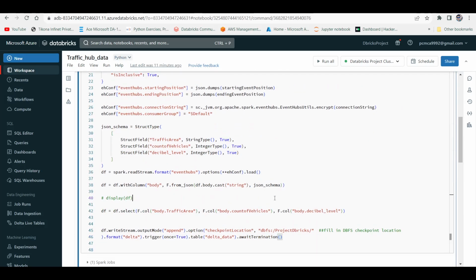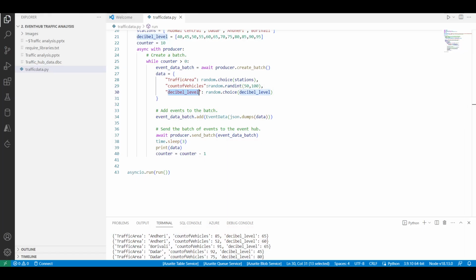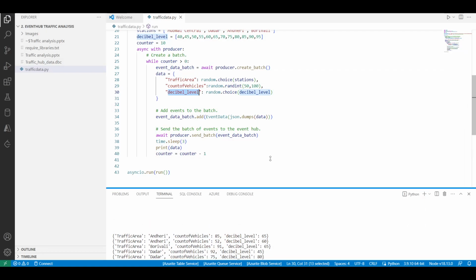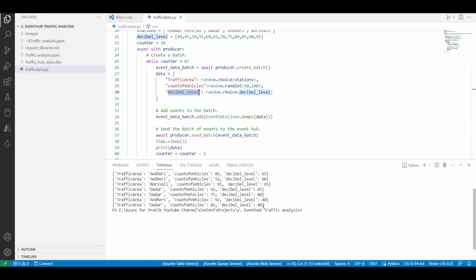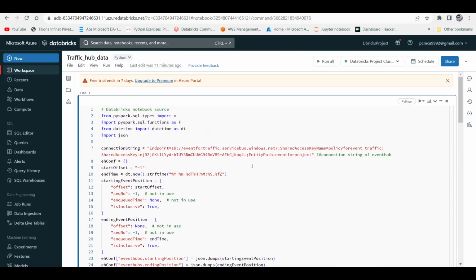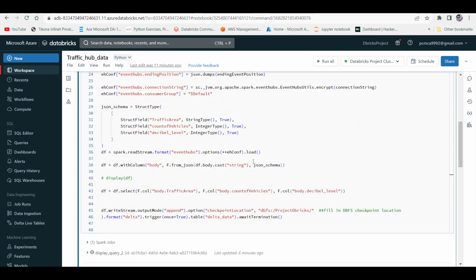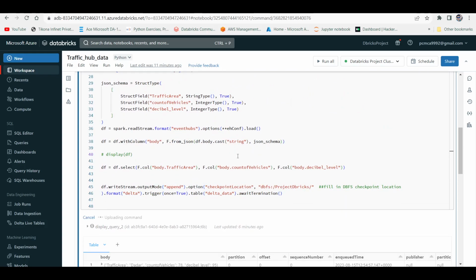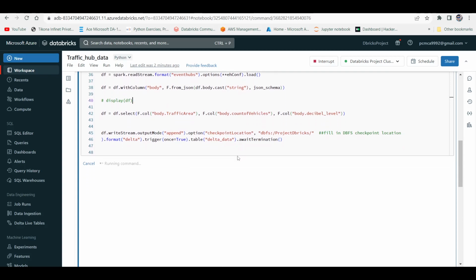Before that we check that there are 10 rows we have sent. Here you can see. So our event data is going to be produced, so I'm going to run this notebook.